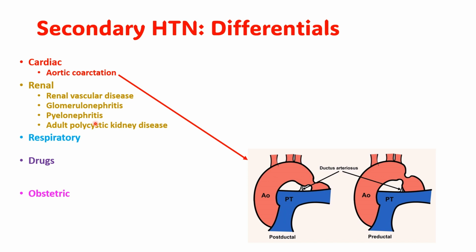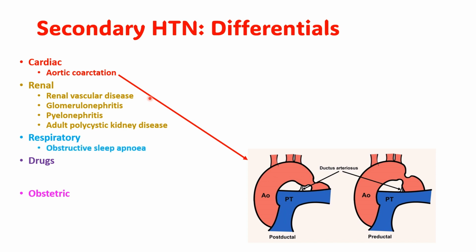Okay, and then in terms of renal disease, we have renal vascular disease, glomerulonephritides, pyelonephritis, and adult polycystic kidney disease. And essentially, why hypertension occurs in renal disease is because there's a reduced EGFR, lots of fluid overload, suppression of the RAS system, so the renin, angiotensin, aldosterone system, and there's a lot of proteinuria, so loss of protein in the urine, and that further worsens the fluid retention. Examples of renal vascular disease are renal artery stenosis, fibromuscular dysplasia of the renal arteries, all not good, and we're going to talk about them in a little bit more detail.